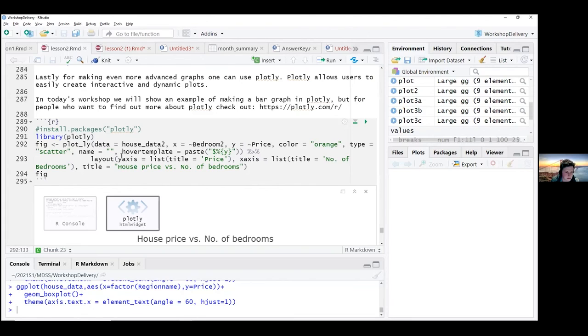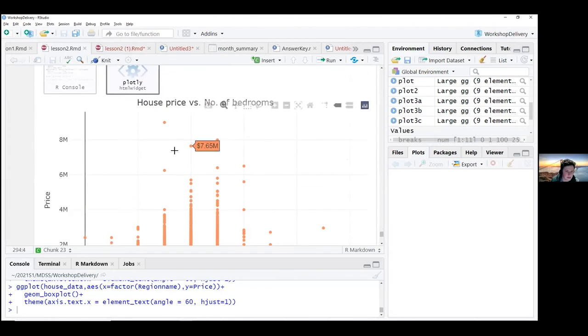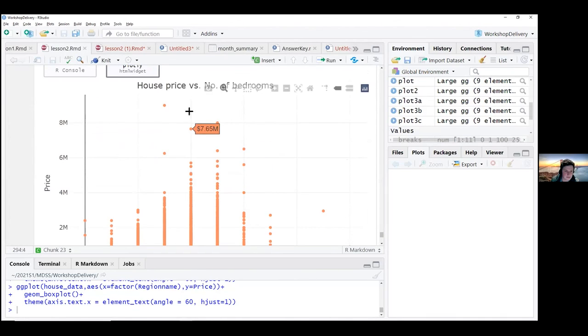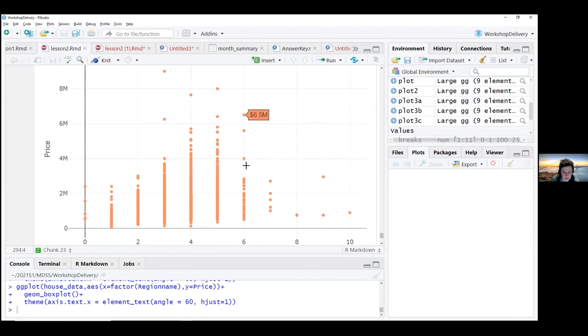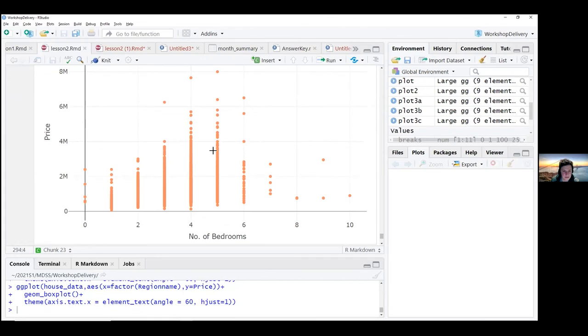Then we have some customization here. We have the layout, the x-axis, the title, and then we call it again to display the figure, and that will put out this interactive one. So the hover template lets us have the hover for each data point. So we can investigate that, and we can zoom in.